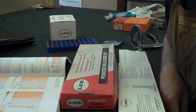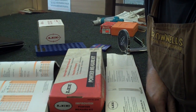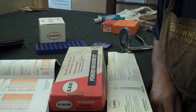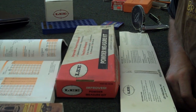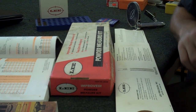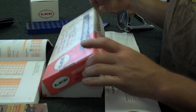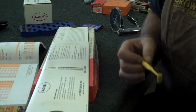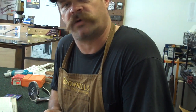Now, another thing about loading bullets is a lot of people say, well, you have to measure the number of grains that goes into each case. Well, yes and no. In this case, since we're sticking with something inexpensive to get you introduced to beginning reloading or loading your own ammunition, we're going to use the Lee powder measure kit. Now, these are just a series of small yellow plastic scoops, and there's a slide chart in here. And what we're going to do is measure the powder out by volume. Instead of using a powder scale or a powder measure, we're going to measure each one of these cartridges by volume.